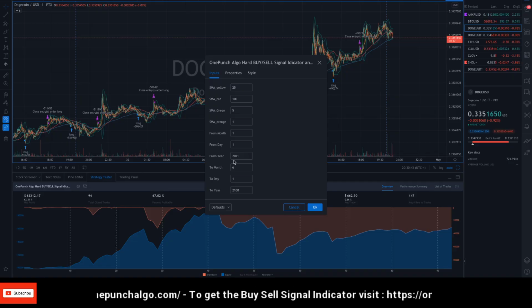Basically with cryptos, it changes every month. Let's say that's the minimum criteria, and you shouldn't be back testing a crypto for like last year, because last year's crypto situation is different from this year's. So I would start at least 1 month before. But if you are day trading and engaging really into it, then I would start at least 1 week before to figure out what is working for this week, which timeline works for this week.